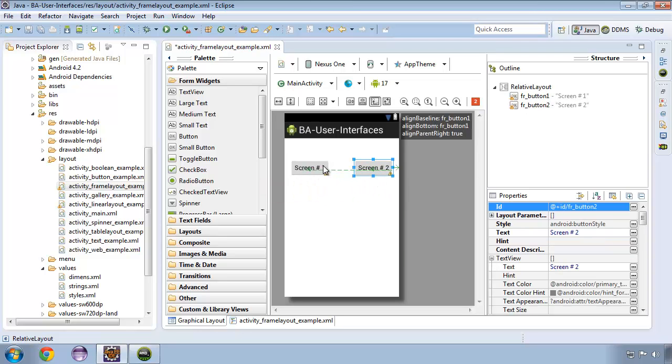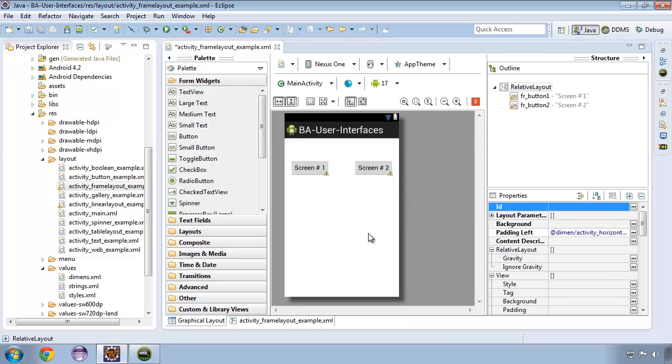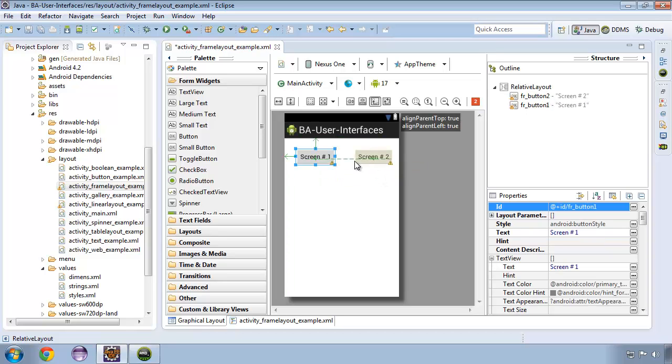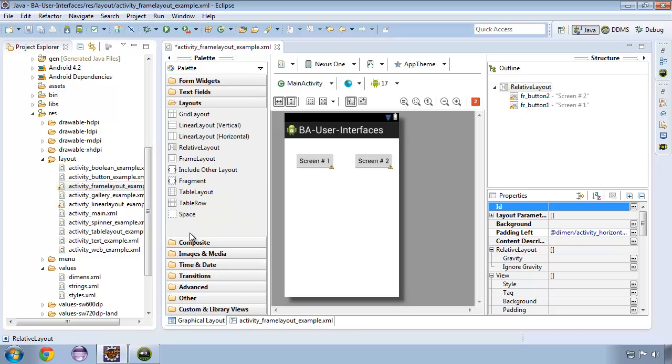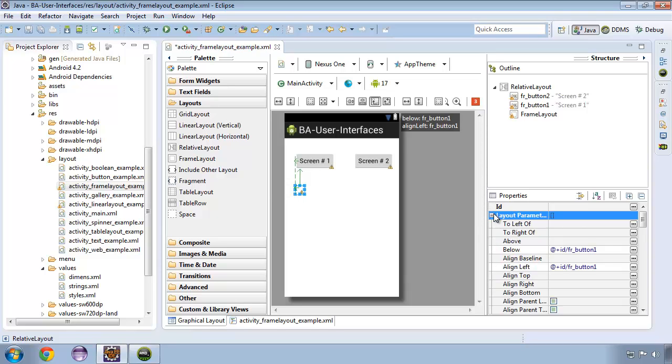This is why I hate working with that relative layout. Always difficult to position things. And let's see if we can maybe move these up a little bit. I'm gonna stop messing with them now. Okay, so now below that, let's add a frame layout. Okay, and let's make sure that that frame layout fills the screen.